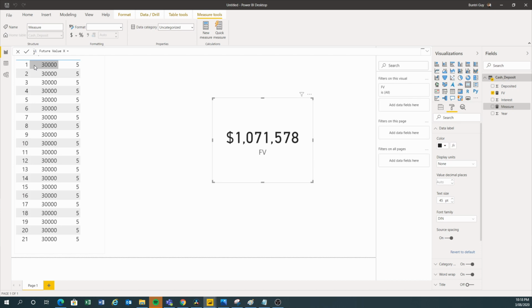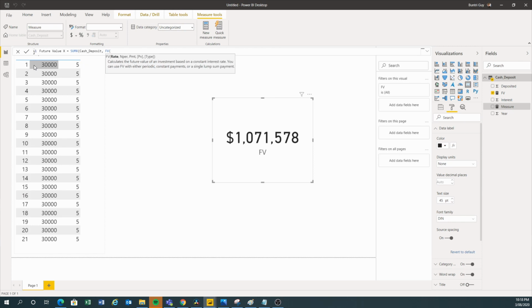If you're not sure how to use SUMX, I'll link it in the description of this video, because I've explained SUMX in my previous video. So the SUMX table would be cash deposit. The expression is the formula, which is the future value formula. So you could put FV.